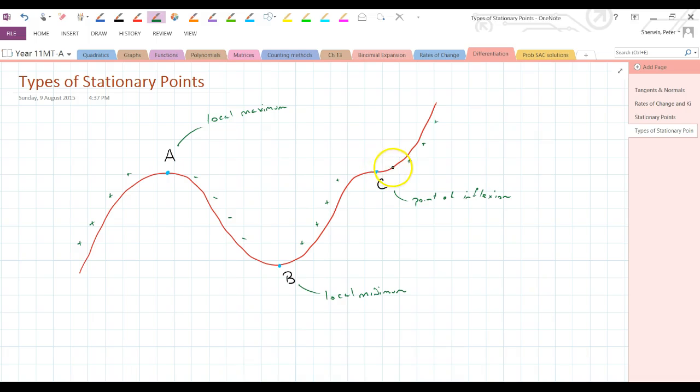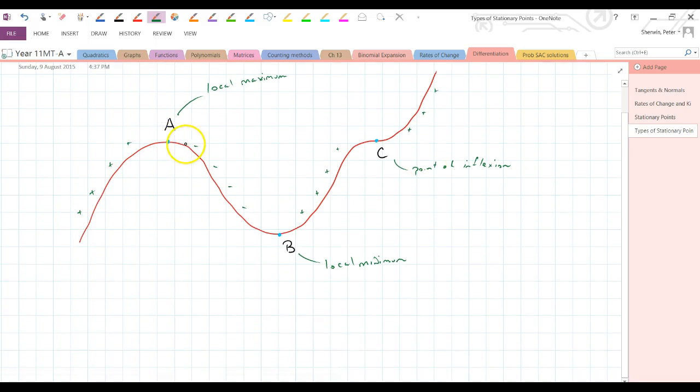So the point of inflection, in this case, is called a horizontal point of inflection, or a stationary point of inflection. So its feature is that its gradient doesn't change sign either side of it. As we looked at, the test for what type of stationary point we've got is to look either side of the stationary point and see what's happening to the gradient at the points either side. If it's going from plus to minus, you've got a local max. If it goes from minus to plus, you've got a local min. If it goes from plus to plus, or minus to minus, you've got a point of inflection. These are also called turning points, A and B points.